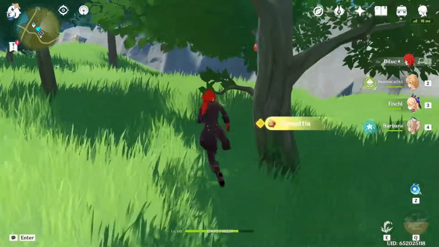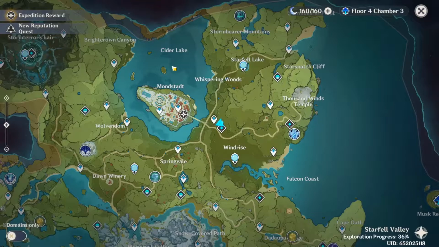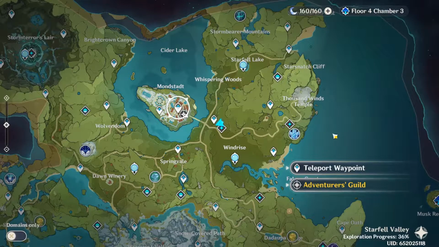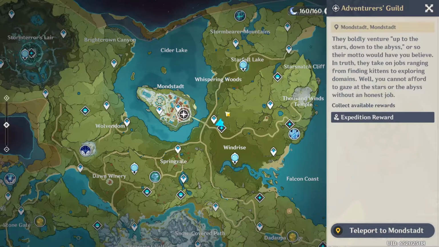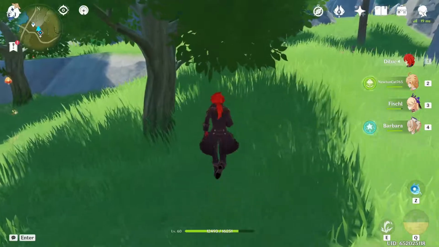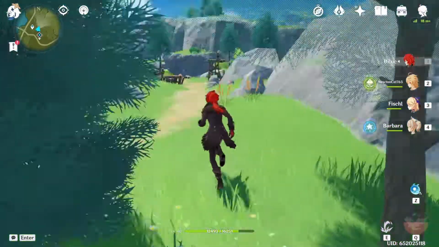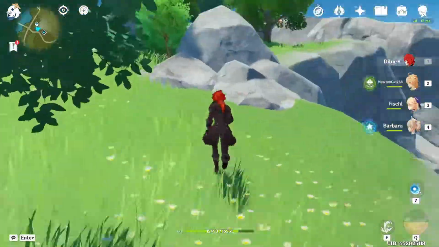And basically, you want to do them, they award you 10 Primogems. And then you can get another 20 when talking to the Adventurers' Guild in any city. That will give you a reward for that, which is another 20 Primogems. Which will give you 60 Primogems for, like, 10 minutes of work.